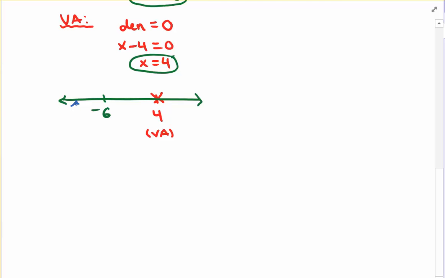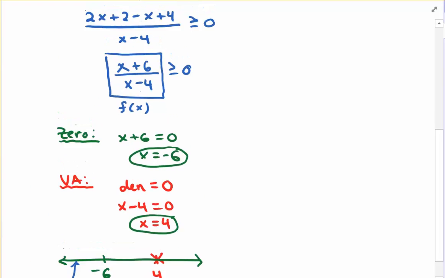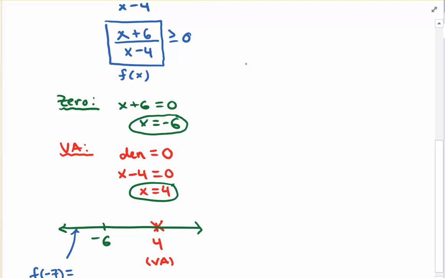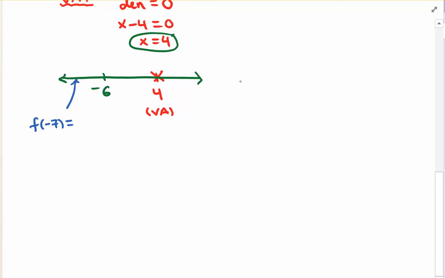So I'm going to start with this piece that's to the left of -6. I'm going to pick a number that's less than -6, maybe -7, and plug that into the function. The function we'll be using for this is what we have boxed right here. That's pretty much why I box it, so that it's easy to reference and refer back to. So with -7 as a random value from this part of the number line, we would have, when plugged in, -7 plus 6 all over -7 minus 4.